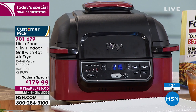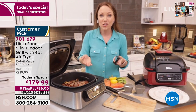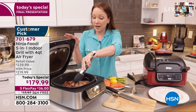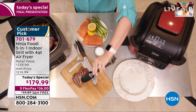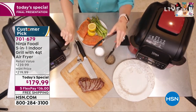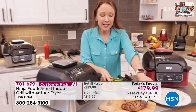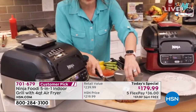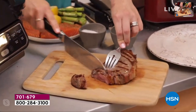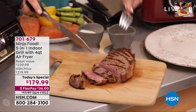I'm going to open it up and check on these steaks - they look beautiful. If you have somebody at home that likes it well done and somebody else that likes it medium, you can take one steak out and close the lid to finish the other one - you can really customize it for your family. I'm going to cut into this one so you can see how nice, tender, and juicy it looks inside.